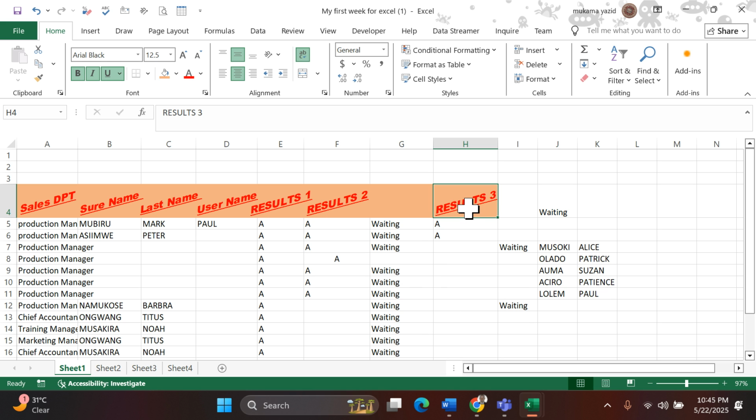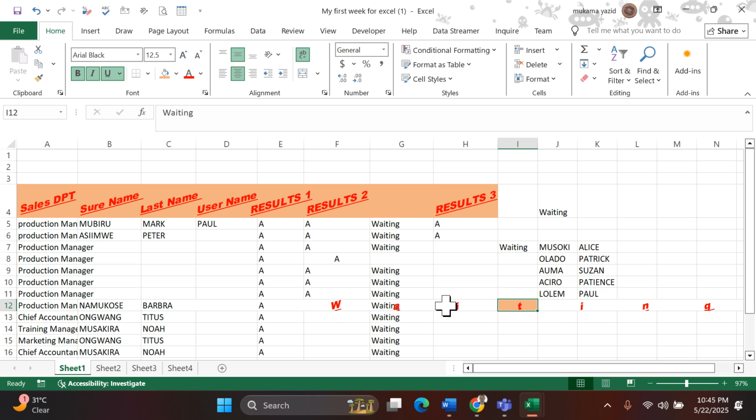What I will do, I will first select this one with that format. I come here to this brush, I click on it. You can see my cursor will change, with a brush. Then I paste that format onto the other word. You can see it has changed the entire thing.